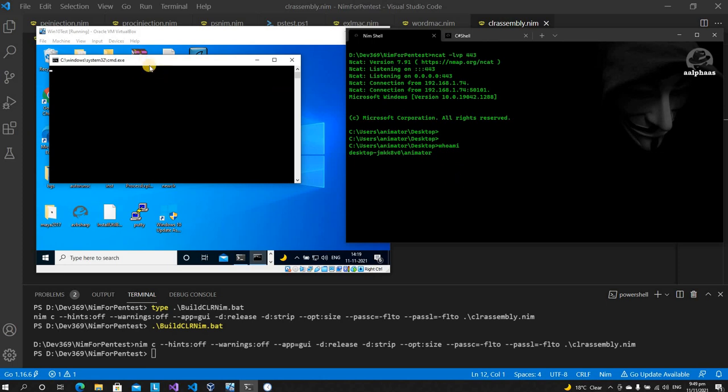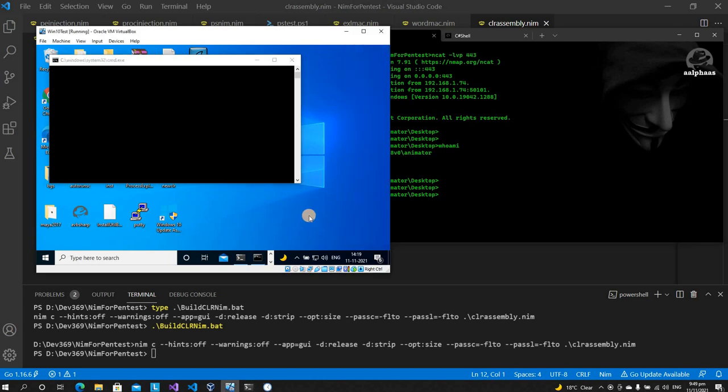So what exactly was this application doing? This application, the Nim binary that we created, was loading my reversal binary that I created in C#, and it was executing that. That's why we got this. It's a bit slow, yes, because of my network, I think. Yeah, that's the main thing. And this is not the actual stuff you can do. The beauty of this one is you can try to load any other binary into this one, and you can invoke the method from there.